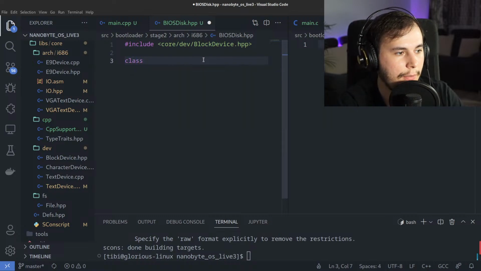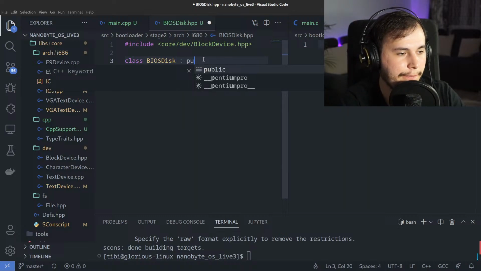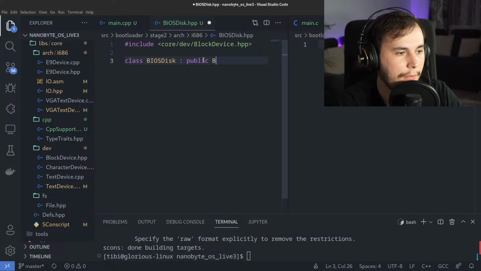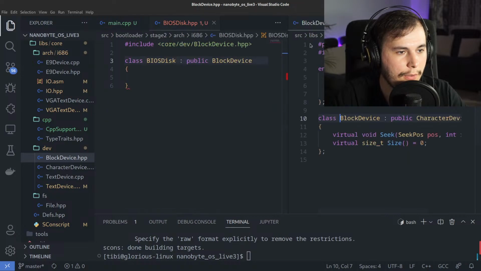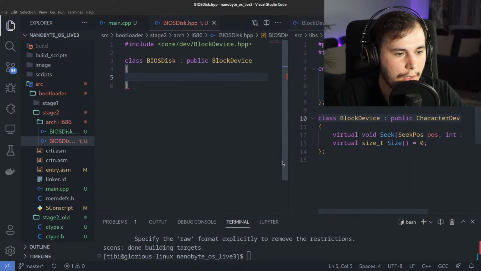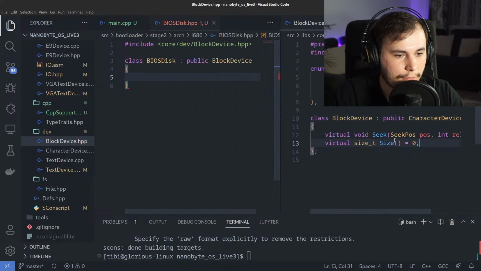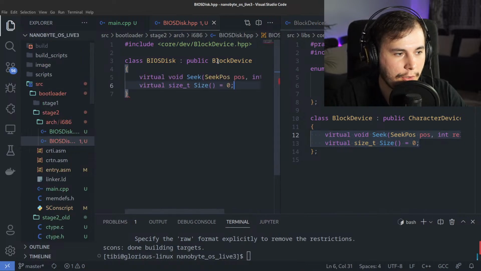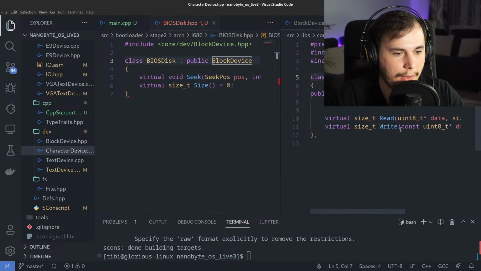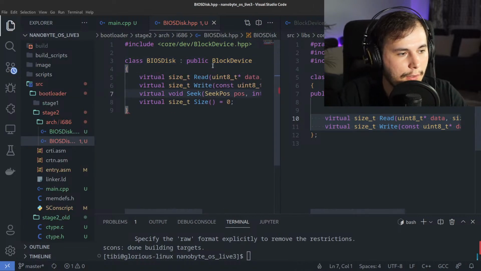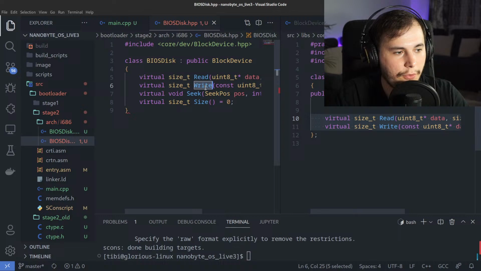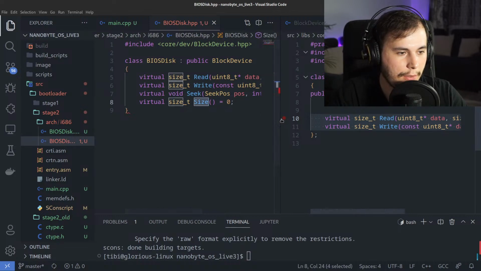And let's create BIOS disk, which inherits from block device. And what am I missing? Nothing. Okay, so this should be okay. And here are the functions that we need to implement, and also these ones. So we have read, we have write, we have seek, and size.